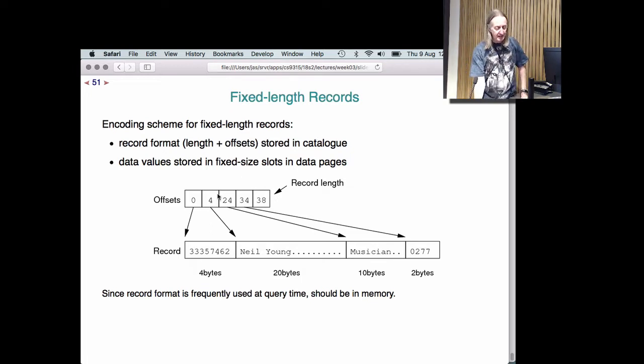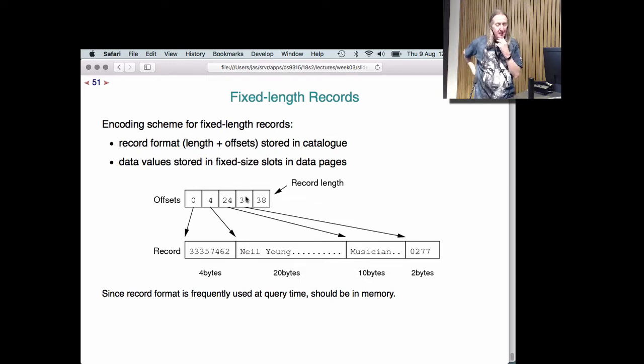So somewhere in the catalogue data we might have some information like this that tells us the first attribute occurs at offset 0 in the byte sequence that makes up the record. The second attribute starts at byte offset 4, third attribute starts at byte offset 24, last attribute starts off at byte offset 34, and the final thing that we might store is the total length of each record in this table.